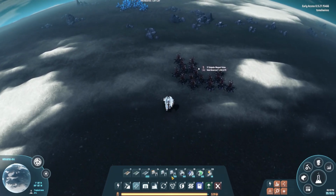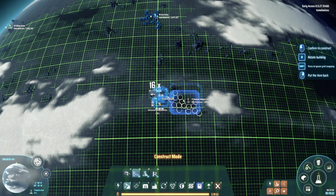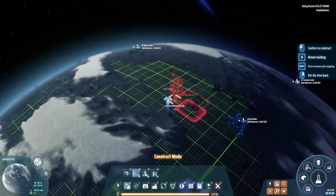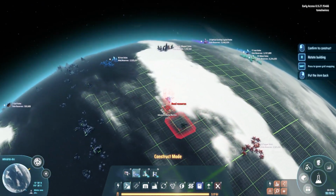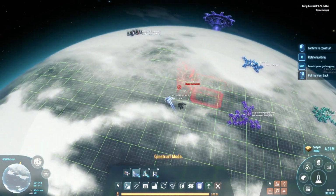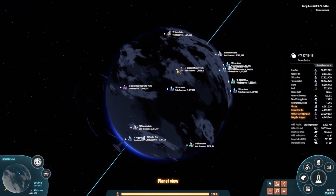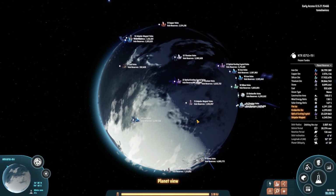Okay, well, let's tap these things using our advanced miners. Wow, this is so cool. All right, so we'll place one here, and that's pretty close to the equator where we're going to be placing our solar panels. Let's tap the other unipolar magnets. We got one over here. Okay. And we have another one over here. Okay. Do we have any other ones? We got that one. This one. This one. We have some over by the South Pole, so let's head over there.